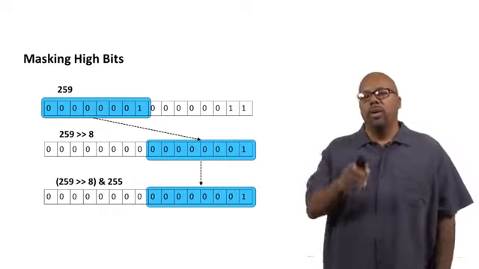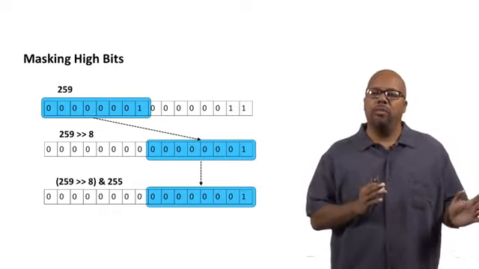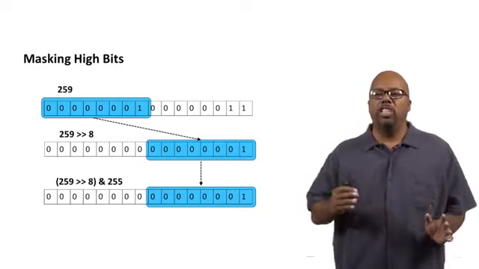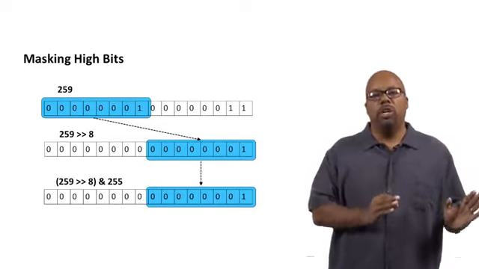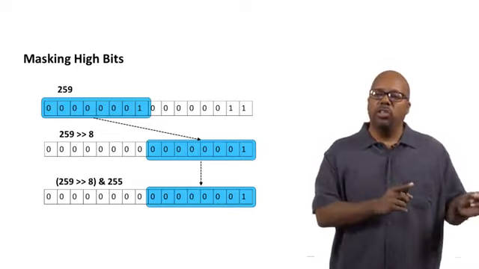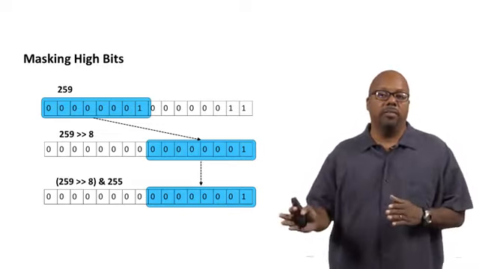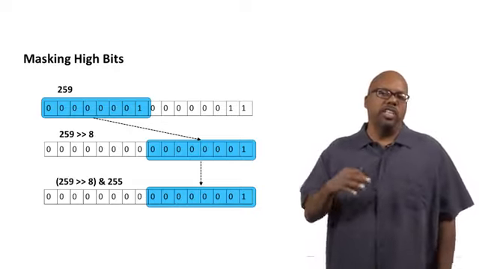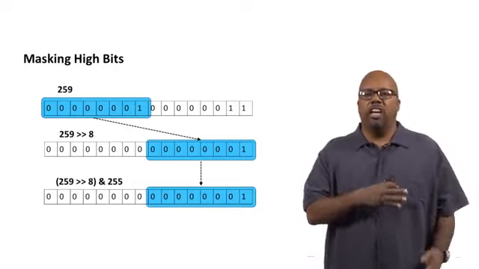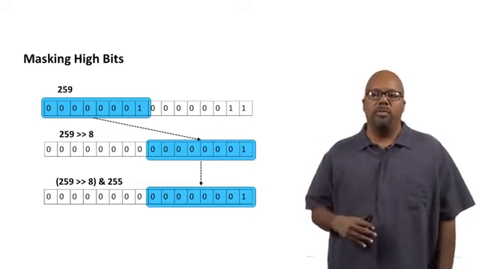And you can see that where we have 259 at the top, we've got those highlighted in blue. Now if you look at 259 right shifted 8, those same blue numbers have shifted over 8. So the most significant 8 are now the least significant 8. And the most significant bits are all zeros now, because when we did the right shift, you just shift zeros in. So you get zeros in the high bits.